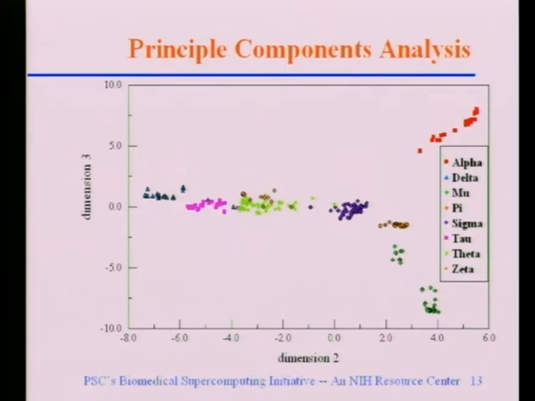I'd be a little more concerned about those 2. The alphas are very nicely defined up here. This group of mu's is pretty nicely defined. That group, once you look at other separate dimensions, it really is pretty well defined.